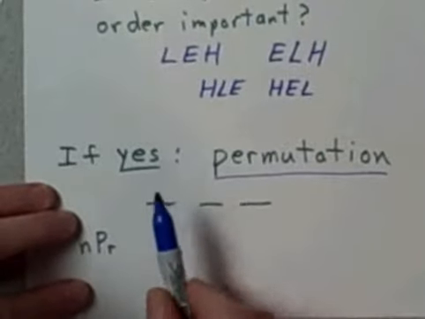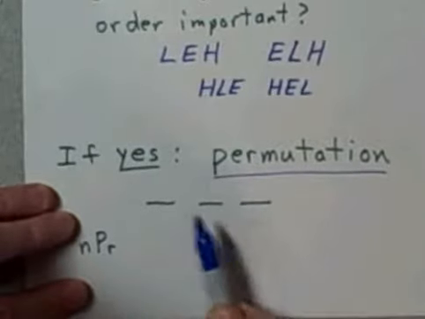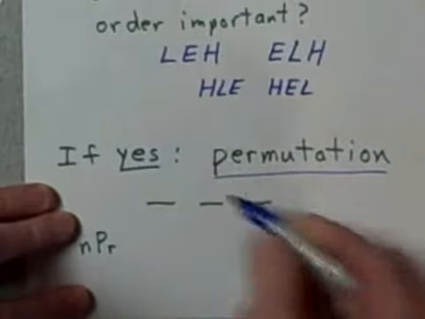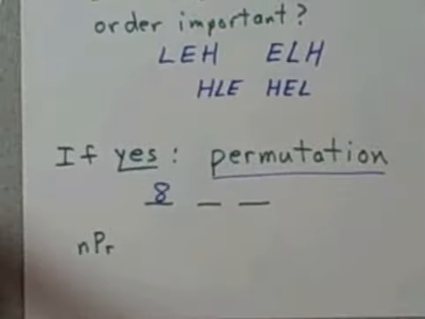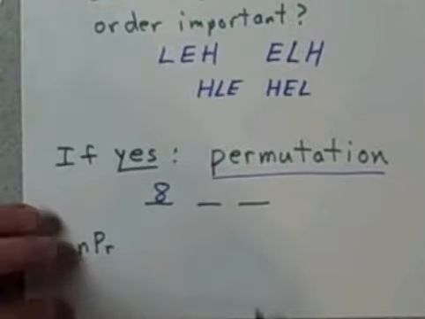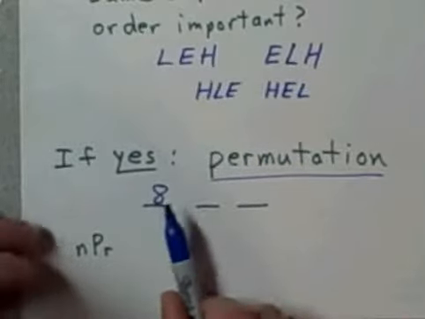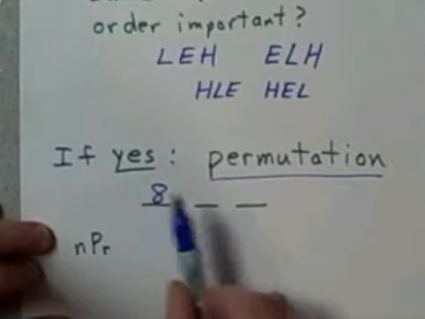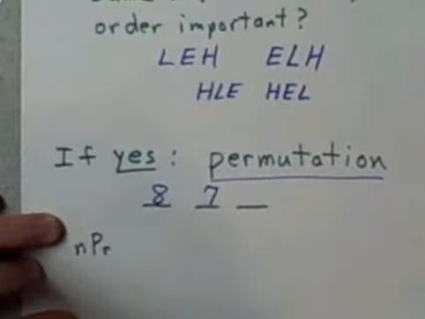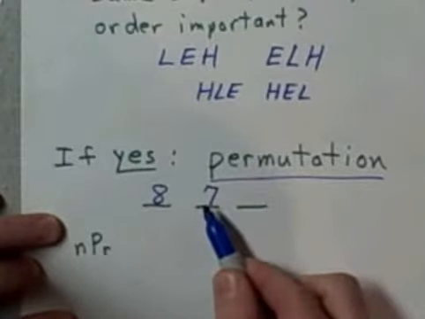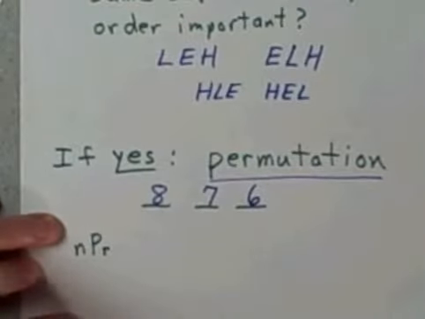Well, once again, I have my 3 trials. And we're going to fill in how many possible outcomes there are for each trial. It is that straightforward. Okay, if I have 8 letters, then this first letter can be 8. There are 8 possible letters to choose from. However, we have decided earlier that I'm not allowed to reuse a letter once I have chosen it. So now that I've picked a particular letter to be in here, how many letters do I have left to choose from? Well, there's 7 left to choose from. And once I've selected my second letter, and I'm not allowed to reuse that, then there are only 6 letters left to choose from now.